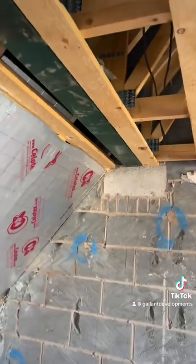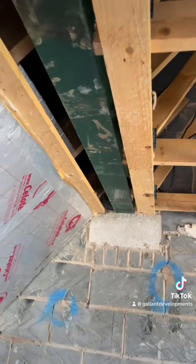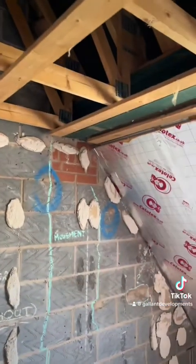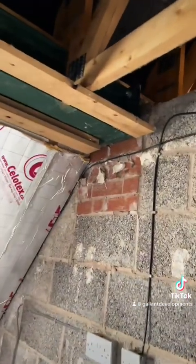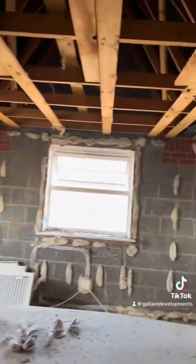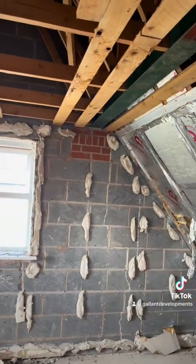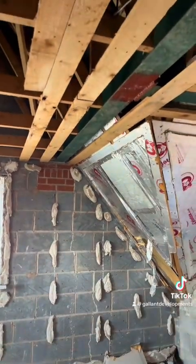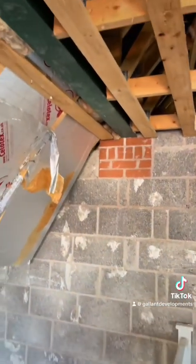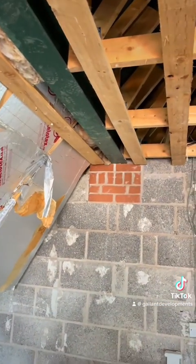Now this is where they've actually done something correct. So this big steel beam, the green beam, is on a concrete pad stone on that side. But you come to this side, it's on a brick pad stone. And it's on a brick pad stone here, and here, and also over here, and here. So we now need to put some Acrow support columns to support the weight of all this big steel beam going the way through. And once it's supported, we can then take out the bricks and put proper pad stones.